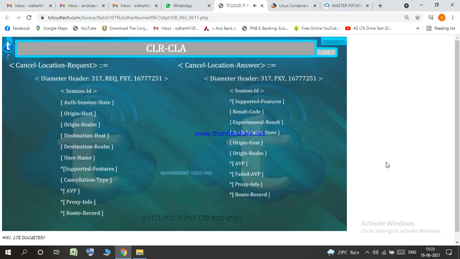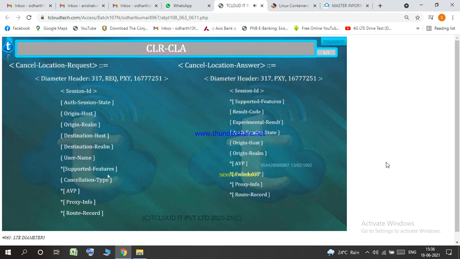So you no longer need to keep the subscription information with you. It is better you simply ignore it. So cancel the location and forget about this particular subscriber information. You delete it so that you will not have a huge amount of subscriber details in your database without those users being present in your location or in your network. We don't want that to happen. That is why we are asking for this.